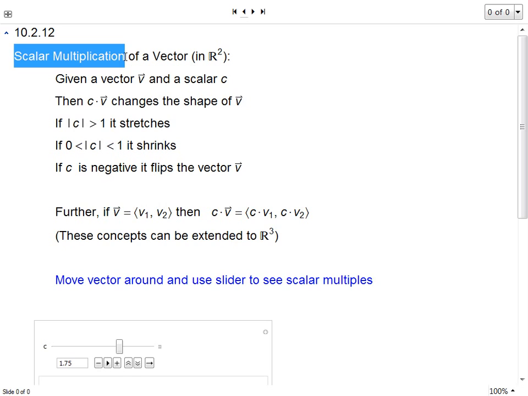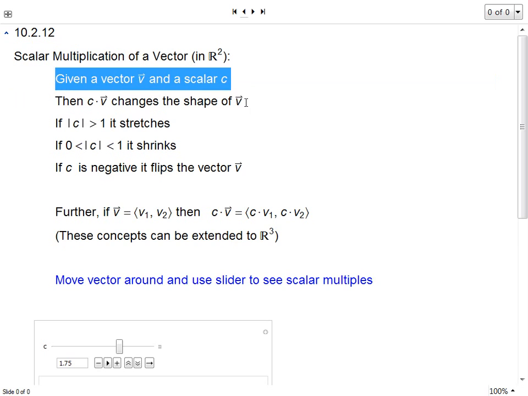Right now, we don't know how to multiply vectors. We will at the end of next class. We'll have two operations, dot product and cross product. That's the way you multiply vectors. But right now, this is called scalar multiplication. So it says, given any vector v and a scalar c. So scalar means a what? A real number, right? A real number.